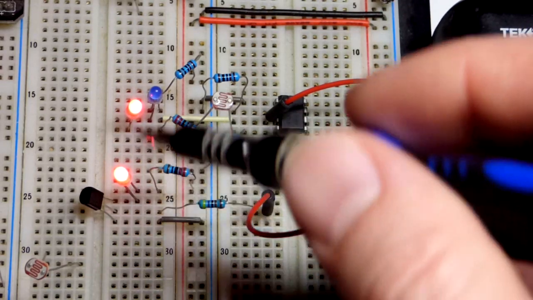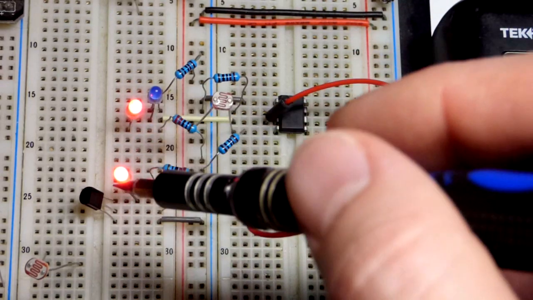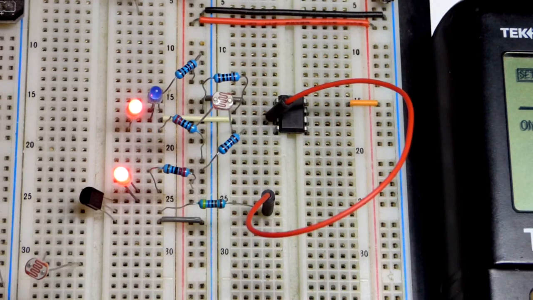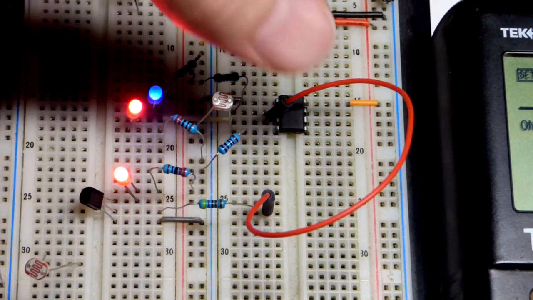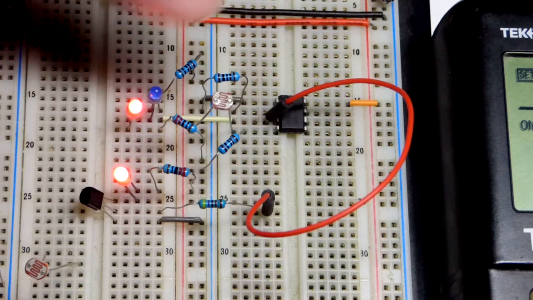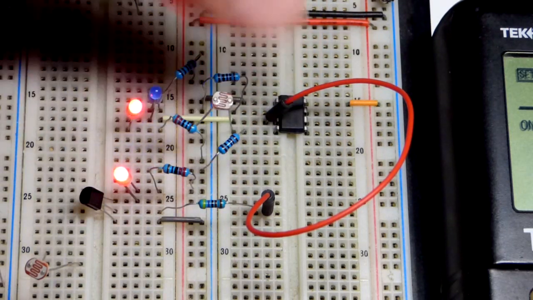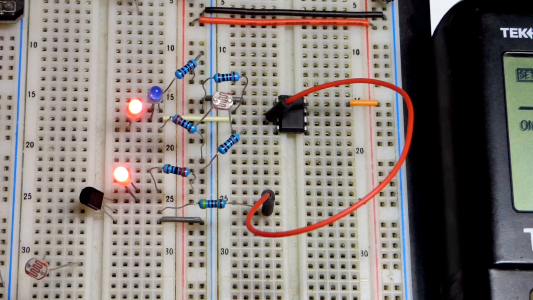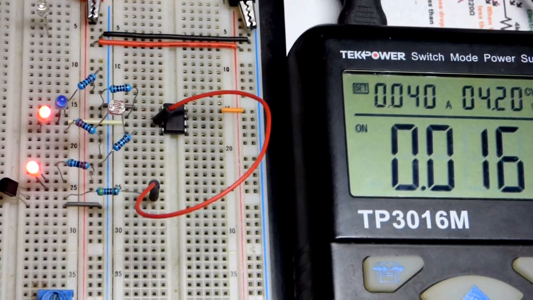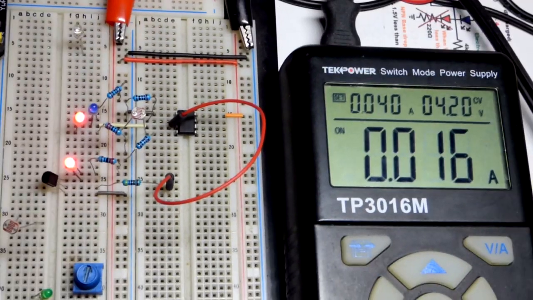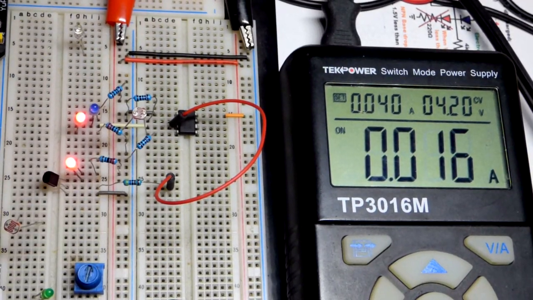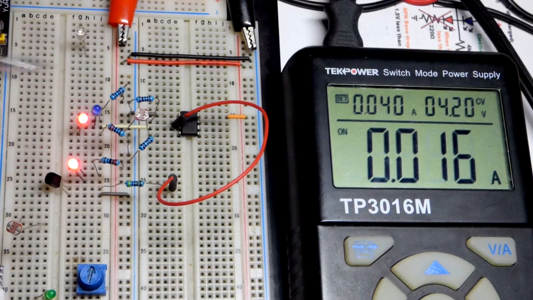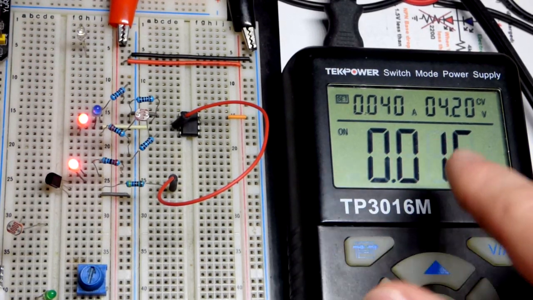The output of the 555 timer can provide plenty of current to light an LED and also drive a transistor. Now you can see it also turns off when the one up there turns off. Right now we haven't really improved the circuit - might as well just have the LED connected to the output of this IC.